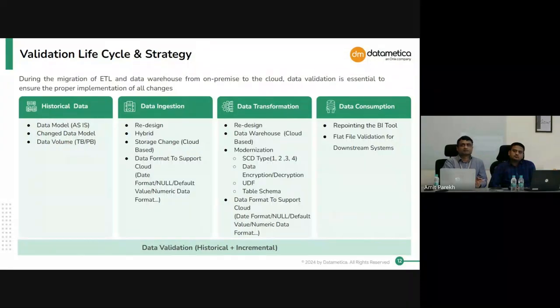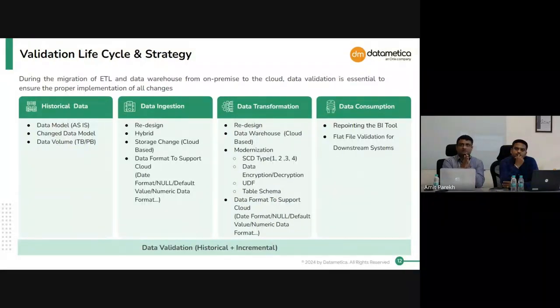I think that's a good segue, and in fact when I look at this slide, it touches on four very vast points. On one side you have your data ingestion, on the other side your data consumption. In between you have your data that needs to move from one platform to another, and at the same time the data transformation. So your code needs to move, your scripts need to change. Essentially you're rewiring your whole pipeline. Anything and everything could change, but at the end of the day, your consumption layer has to look exactly the same as the old one.